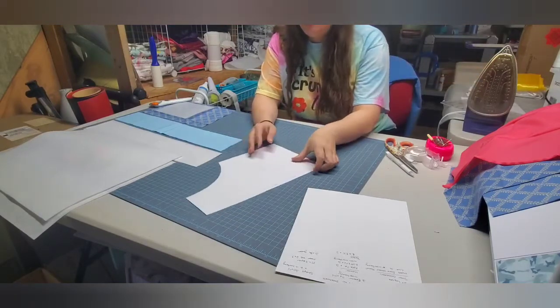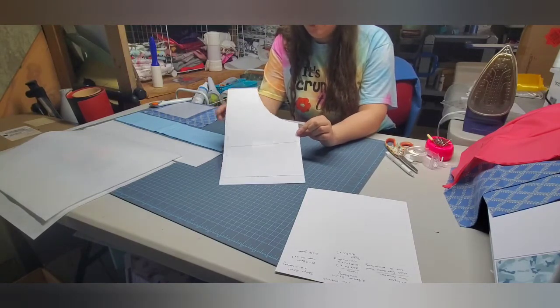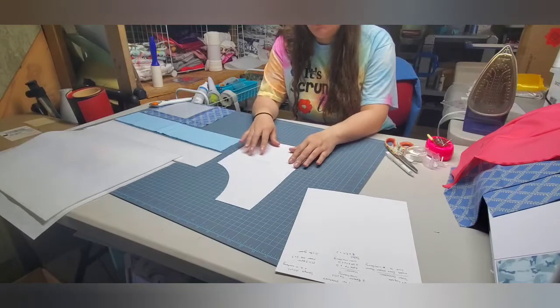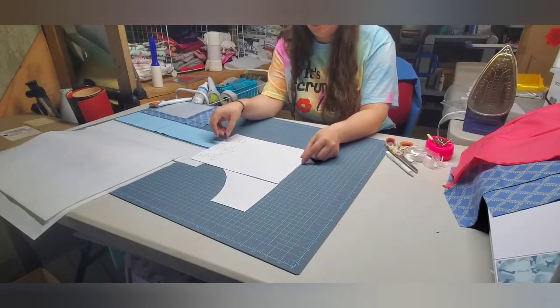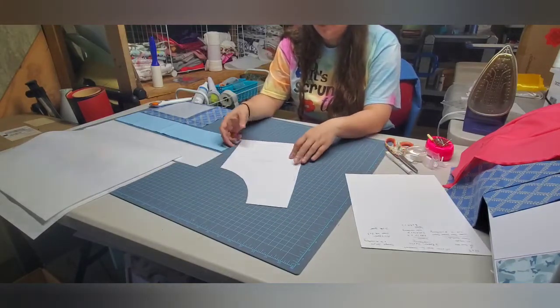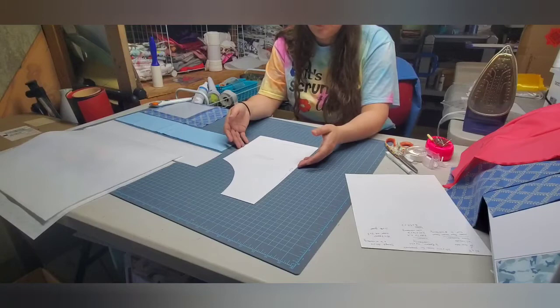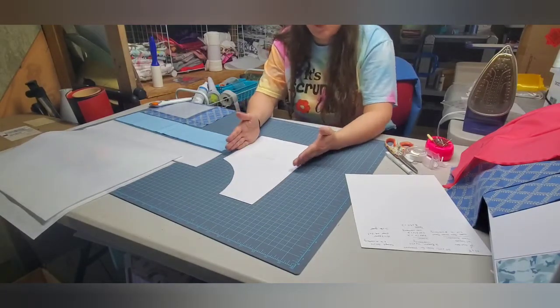So first we have to make our front pocket panel piece. To do that, you're going to take two pieces of paper and tape them together. Then you're going to cut it down to 14 by 8. So it'll be 14 inches long by 8 inches wide.